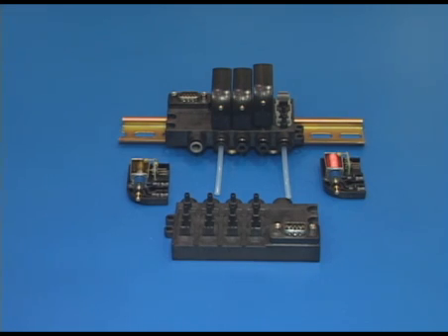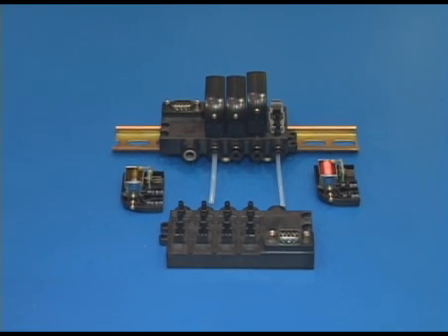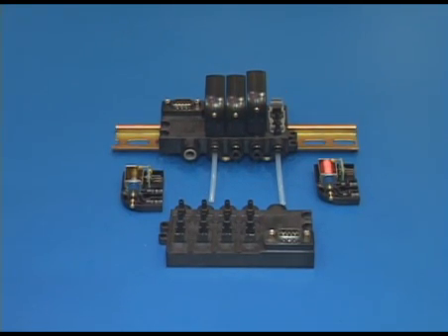In this version, we're talking about a valve that's two- and three-way, with a new manifold configuration that allows you to remove a valve or add a valve by just pulling a lever and taking the valve on or off. The valve comes in this version with a normally open configuration and also has a manual override. The industries this serves are almost anything, including the medical industry, because of this plastic design.